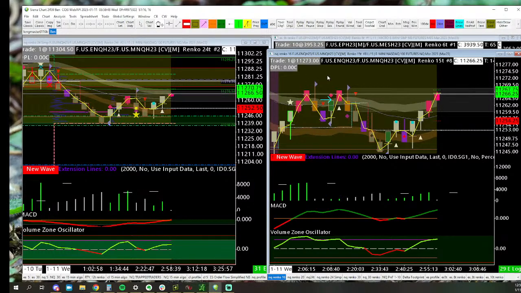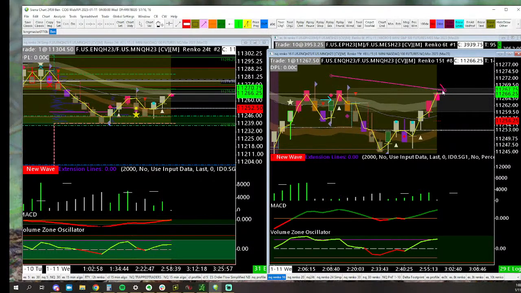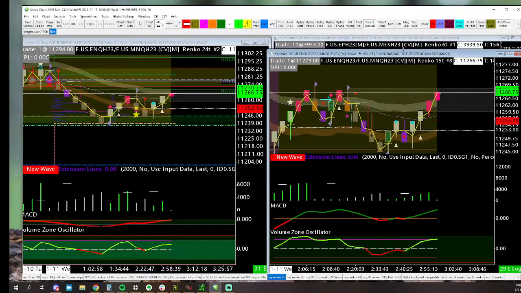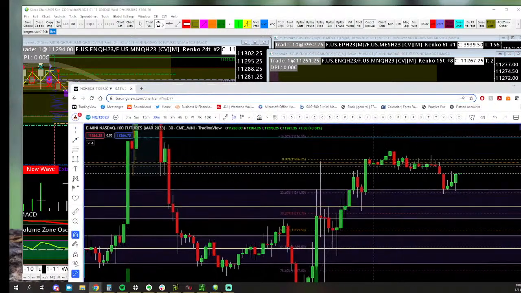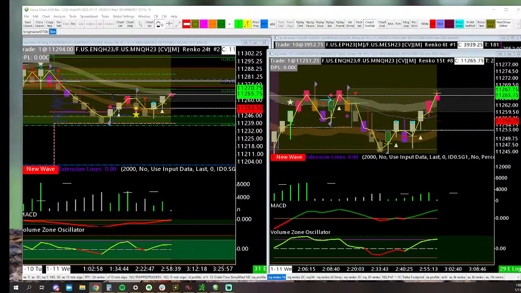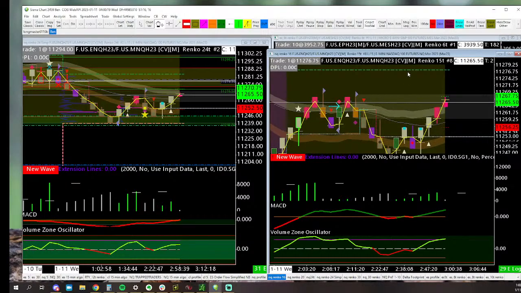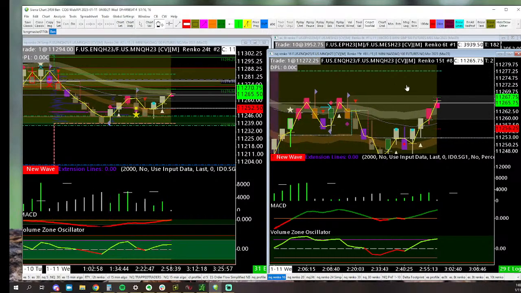If you see pink bars that are immediately rejected with aggression like this or this, that's usually a sign that you're running into some sort of resistance. And that resistance usually holds if you're trading with the trend, or if you're in a balanced day and you're at the edge, which we're not, by the way. We're right smack dab in the middle. So this is probably the hardest place to analyze anyway, and not a great place to trade. You're better off buying down here at the low and selling at the high, unless you think it's trending. But let's see.